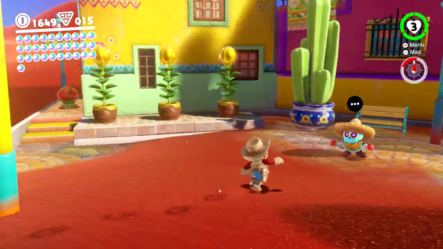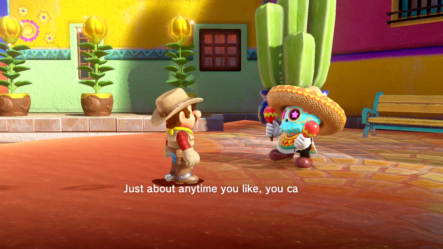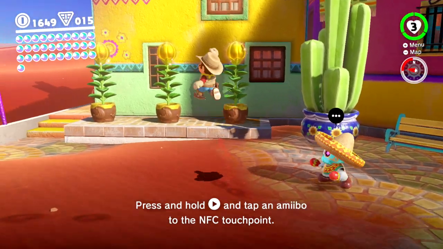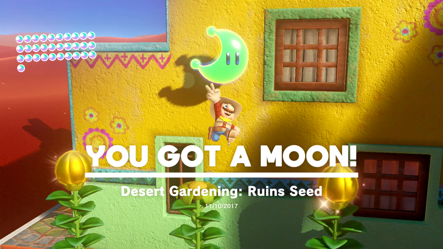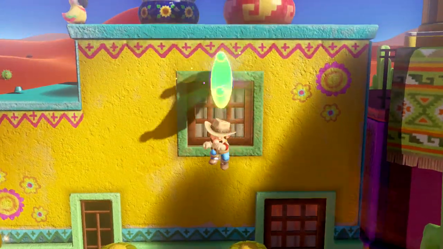Okay, so these are all grown, which is awesome. Do you know about Amiibo, right? Just about any time you can, something good will happen, you'll see. What about this? Oh, hey, do they each give me a moon? Wow, look at that, I wasn't expecting. Desert gardening, ruined seed. What about this one? Yeah, they all give me a moon.